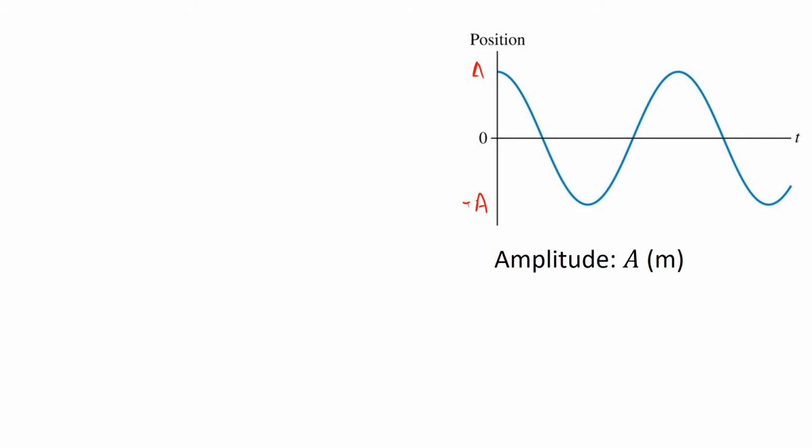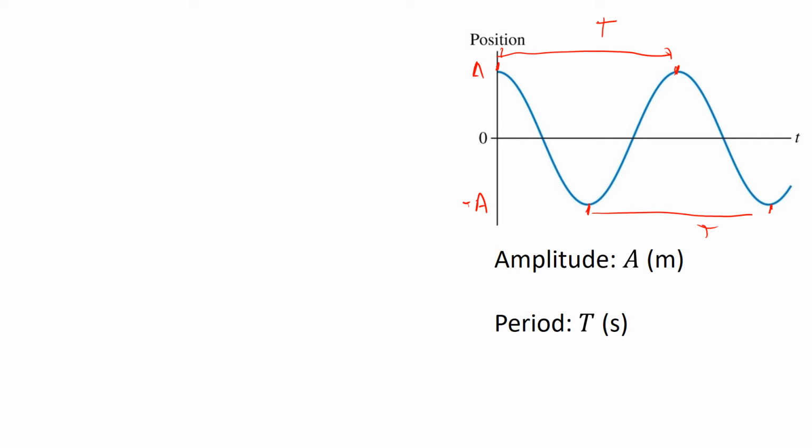Not so for the second thing I want to talk about, which is the period. The period is what makes our oscillation an oscillation. It tells us how long it takes before our oscillation repeats itself. So you can see if we start here, at this position here, we'd say, well, how long before our oscillation repeats itself? Well, it gets back to its starting position here. So this time here is 1 period. Similarly, we could say the same between any other 2 points. Here's the first trough. How long before it gets back to negative A again? This is also your period.